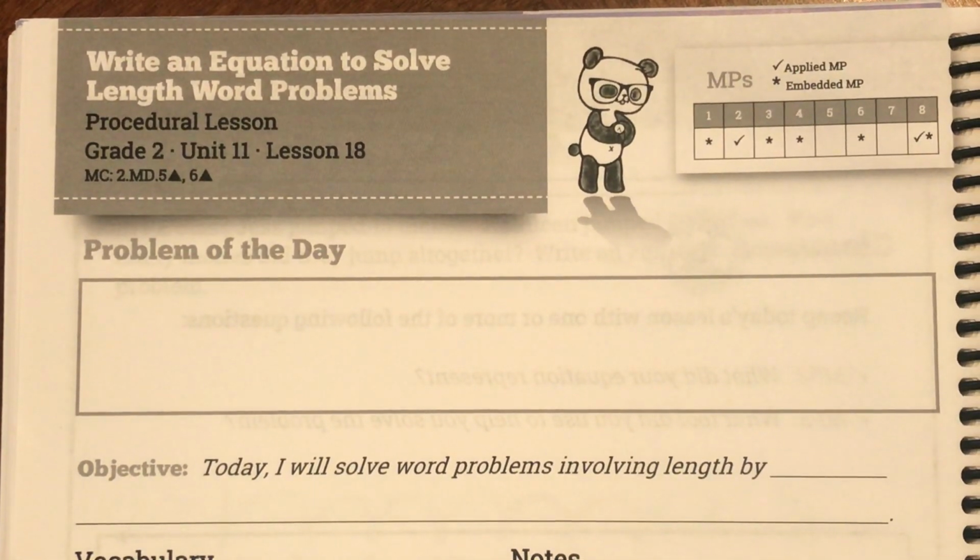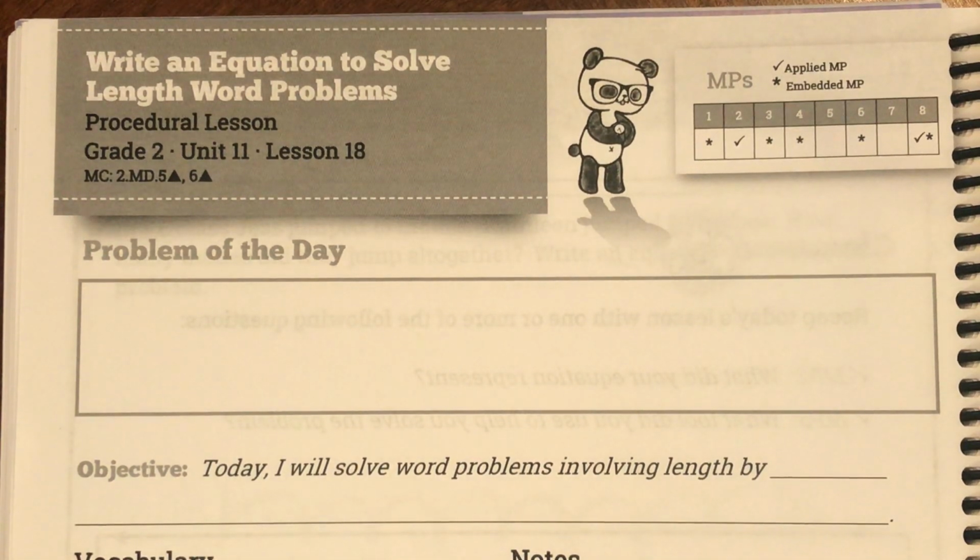Good morning, second graders. Today we are on page 181 of your student journal, and we're on lesson 18. This also happens to be the last lesson of this unit. So we're going to be continuing practicing finding the difference and the sum using our number line as our tool. Today's lesson is the same lesson we've been practicing for the last few days.